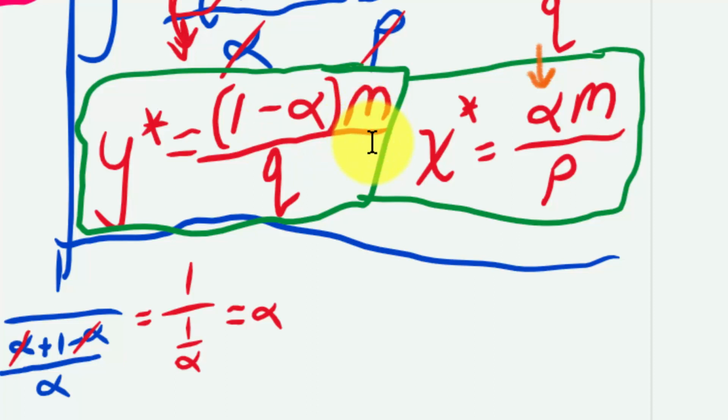And then how much y you buy depends on how expensive y is. So you're just allocating this amount of your budget, 1 minus alpha m, to y, spending all that money on y, divided by the price. That tells you how many units you can afford with that amount of your budget. Alpha m, this proportion of your budget, is going to be spent on x. How much x you buy just depends on the price of x. So if the price of x or y changes, you're not going to spend more or less money on x or y. You're just going to be able to afford more or less units. It's just an interesting side effect that comes from using this Cobb-Douglas kind of function for utility.